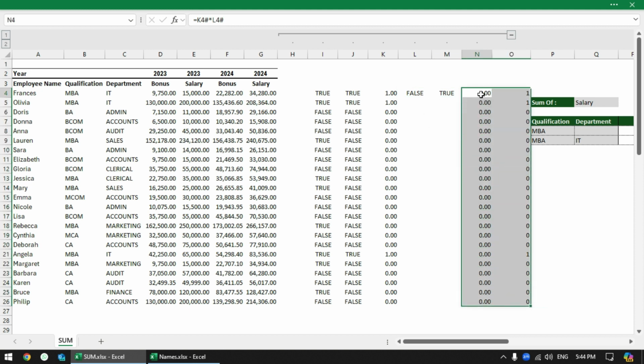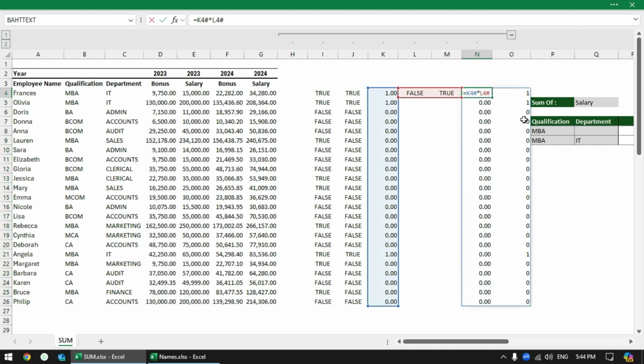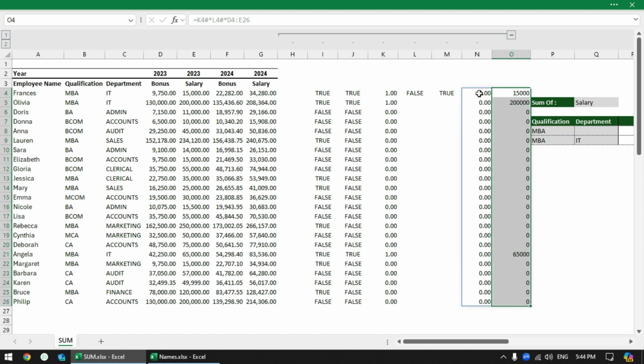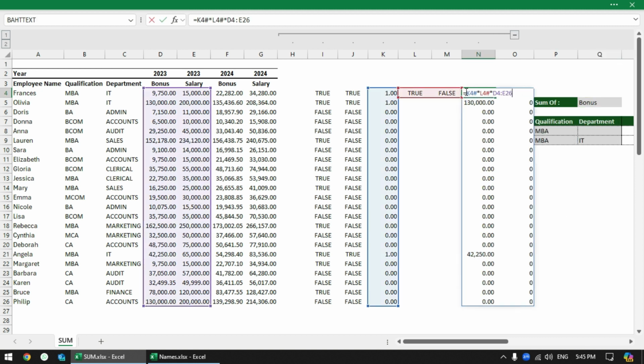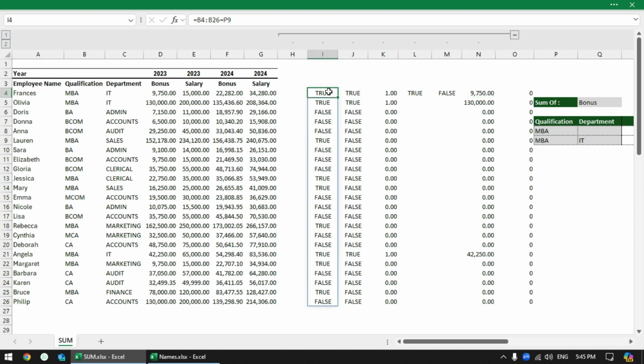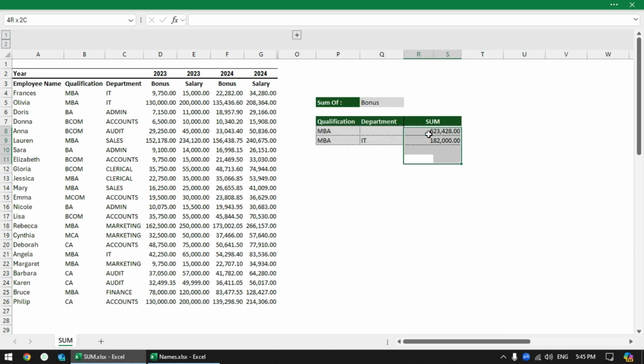Okay, so finally we will multiply this result with bonus or salary, this range. Let's do it. Multiplied by this entire range, it will give us either salary or bonus, whatever we select here. Okay, and here we will calculate the sum finally, right? Now you understood the whole logic. Now let us write the formula here. Let me delete it and write it for you again.